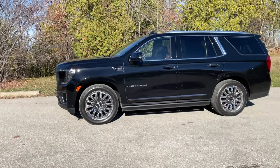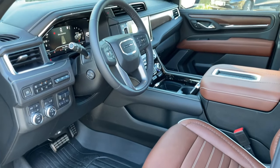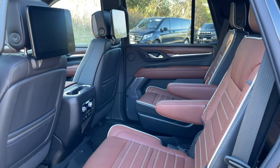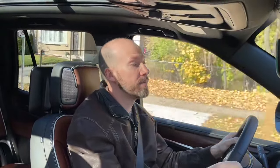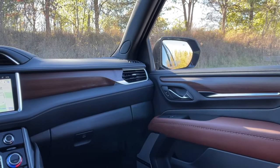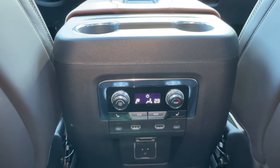GM's full-size SUVs have been a staple of this segment for decades. Those who wanted something fancier could always opt for the GMC Yukon Denali, but for 2023 there's an even more premium version called the Denali Ultimate. There is brown leather everywhere, cross-stitched in the door, center console, and seats. The second and third rows are power folding, and the front rows have built-in speakers in the headrests. Second-row passengers each get an individual flat screen with its own HDMI hookup. Other impressive features include ventilated front seats, 22-inch wheels, a panoramic sunroof, a fully digital gauge cluster, and the largest head-up display I think I've ever seen. The interior design scored second best in test, and the quality of materials could not be beat. There are hard buttons everywhere — some may find it cluttered, but all the controls are right there without digging through multiple menu screens.